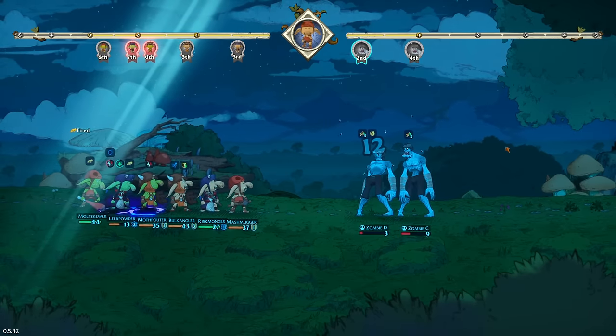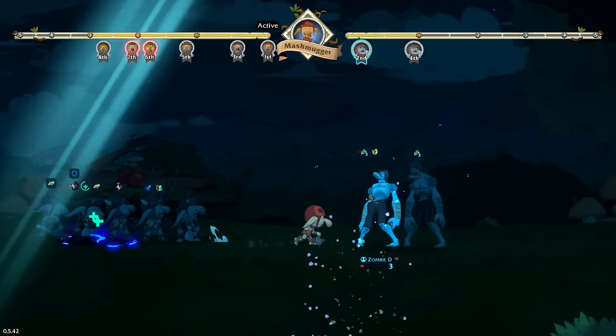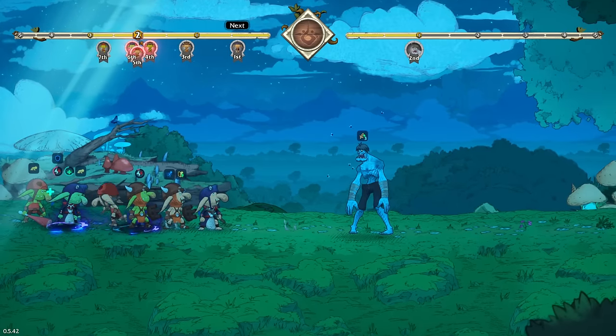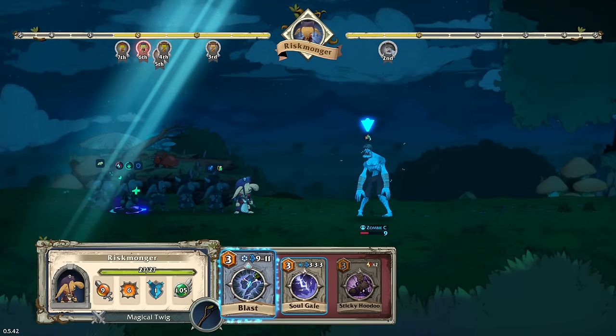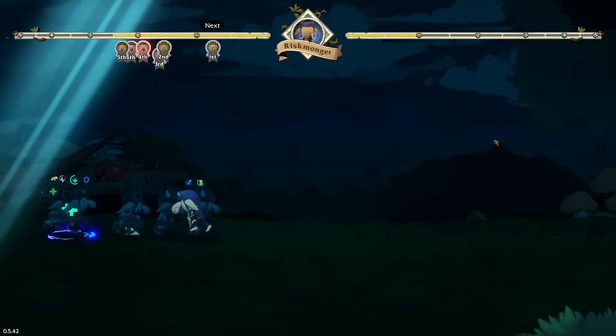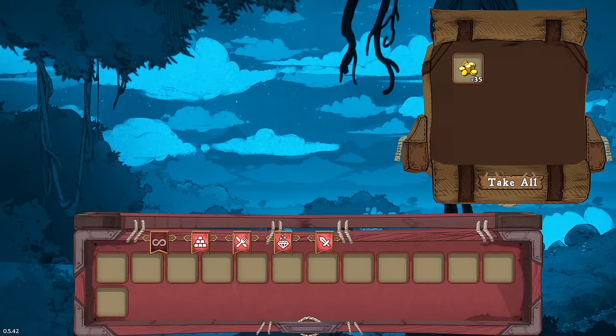We'll just get a guaranteed kill on this one at the very least. If we get an exterminate, great. Pick wounds is the call because it's enough to kill, and then we get a move back to 2 instead of 3. And then this, we just get the kill. Perfect. Bye-bye. Conflict, though unpleasant, is entirely necessary. $35.